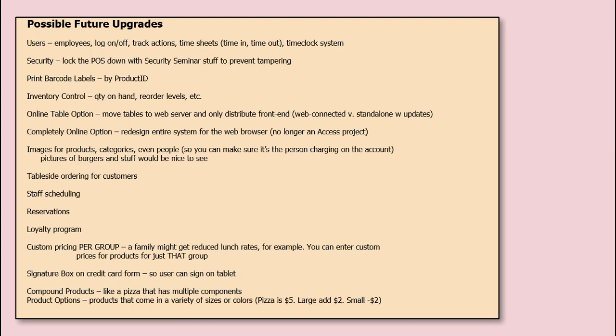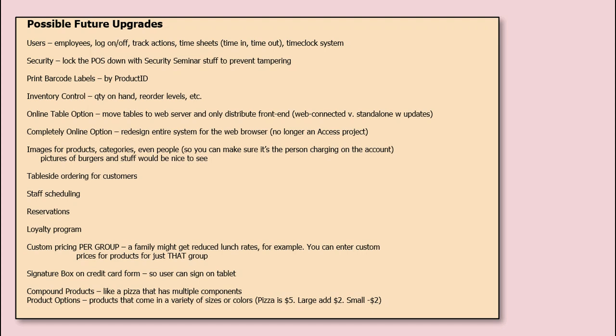Staff scheduling, that'll come after users. That's tough. There's a lot of variables involved in that. Reservations is obviously a possibility. A loyalty program would be pretty easy to set up. You do so many purchases or so many dollar amounts and you get a certain discount. That could be set up easily.